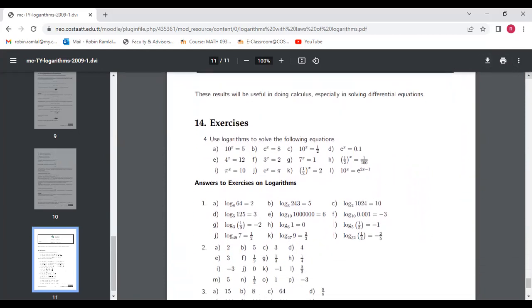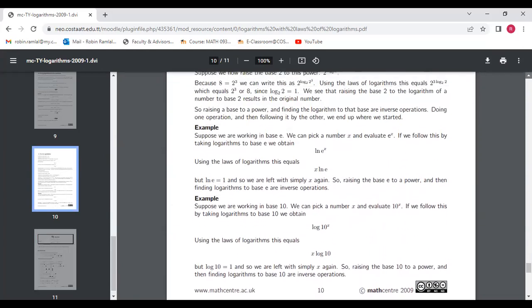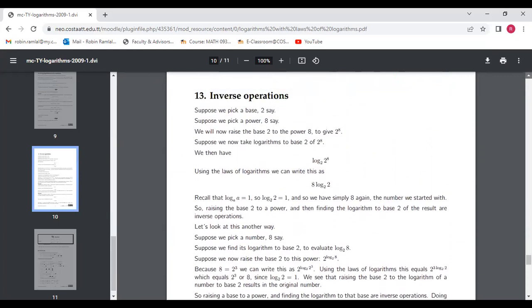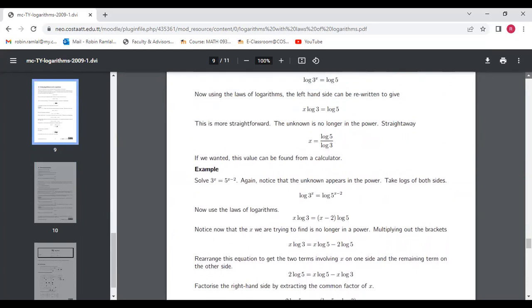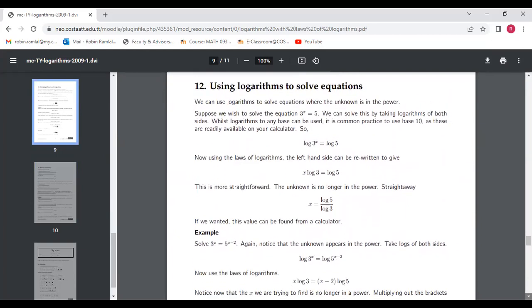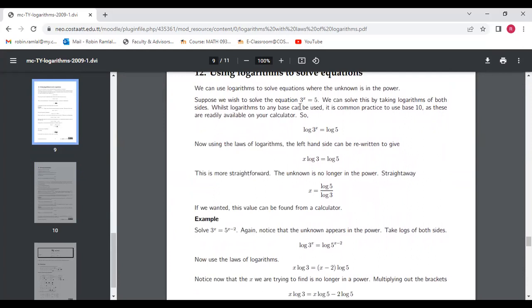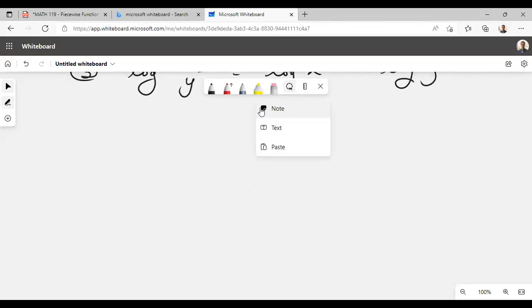problems as well. Right, so look at this, guys. Let's do this as an example first. So we are looking at section 12 in the set of notes that's here, using logarithms to solve equations. And the example that they have is 3 to the power x is equal to 5. So let me take you to the whiteboard and explain. So look carefully on the whiteboard. It's not difficult, but you need to always remember your rules of logs in your mind while you're working the question.